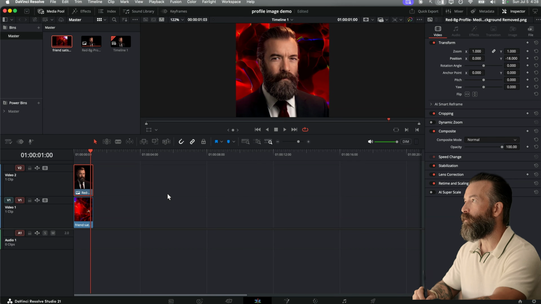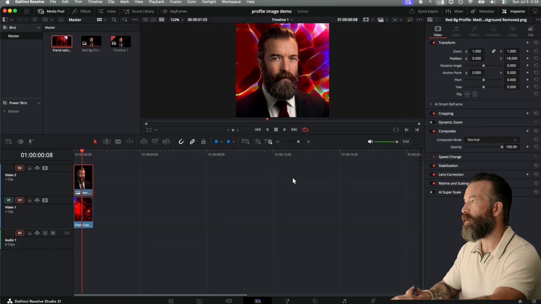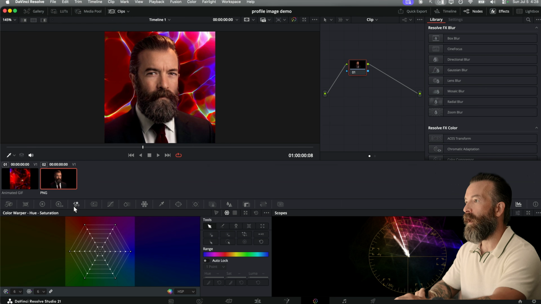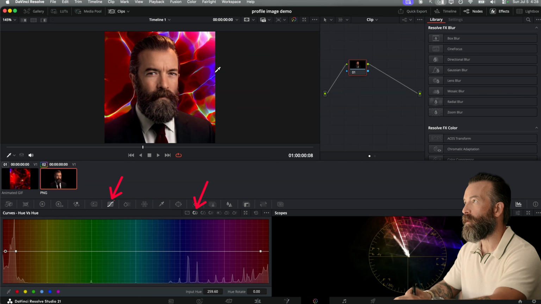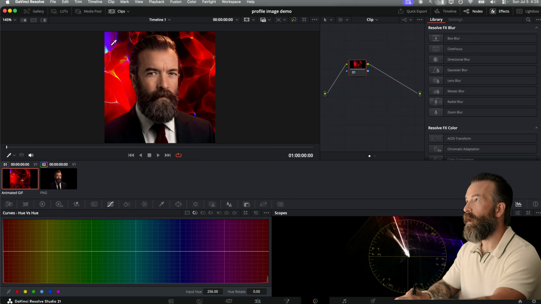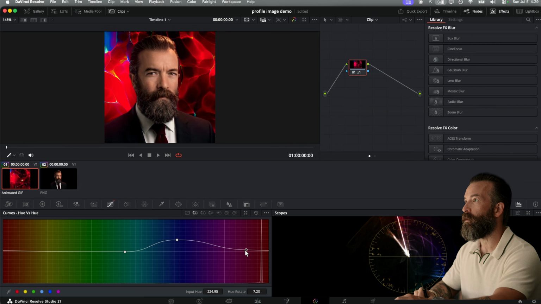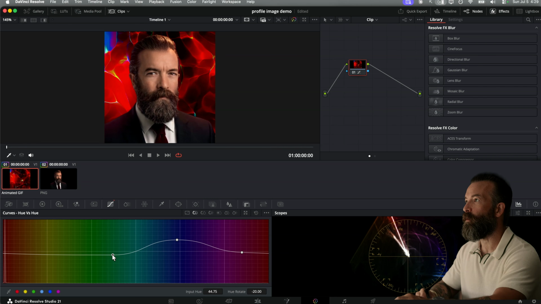And then if you wanted, like for me, a small touch is I thought the blue was a little weird, so I went down to the color panel and I went over to this one right here, and then I went to the hue versus hue, and I just picked that blue with a little picker, and then we just swung that. Oops. So right now I was selecting the wrong clip. We want to select this one. So I pick that, and then we pick that purple, and see there? Now we can swing that to be a different blue. If we make this wider, it's going to change some of that color. So I wanted that a little more teal, so we can just kind of swing it around. You can do this for whatever color adjustments in general, but that's basically how it works.